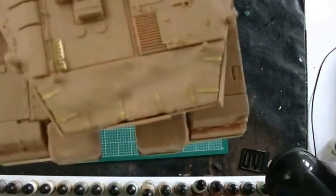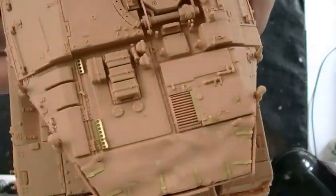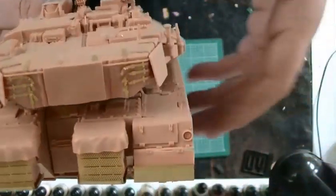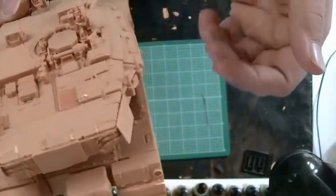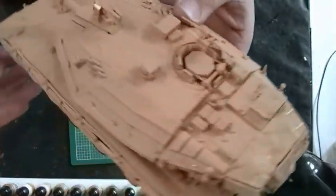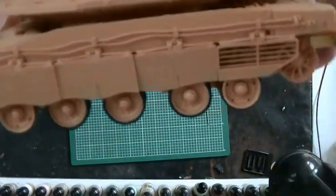Well, most of you know how much I like photo etch. And this got the ball and chain all along here. That's all 2-part photo etch. You got the ball, it's just a rounded piece of photo etch, just a ball, and the chain. And the chain you have to cut to length yourself.